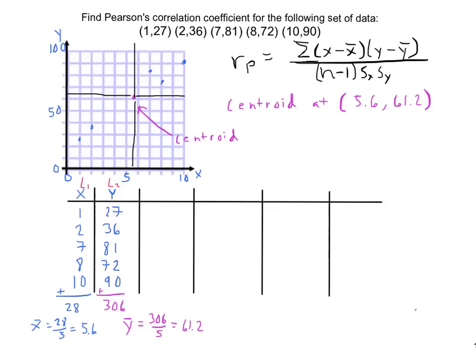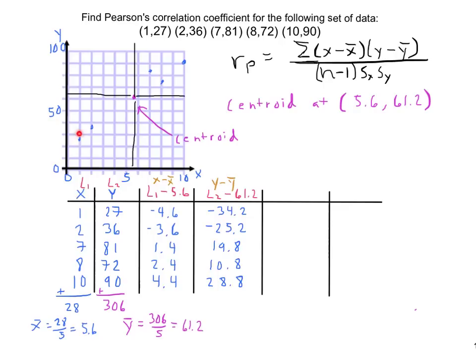This section here has to be the first part, x minus x bar. So the x's, remember, are in list 1. So this is going to be list 1 minus x bar, which is 5.6. Type that into your calculator. What's being counted here, this negative 4.6, is saying that this point here, the 1, 27, is back along this axis. It is 4.6 below where that centroid is, horizontally. It's back 4.6. And my next column for the y's is going to tell me how far below that centroid it is. Define list 4 as list 2 minus 61.2. That's your y's minus your y bar.